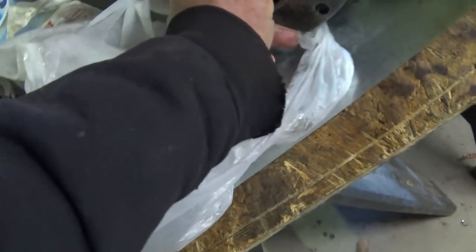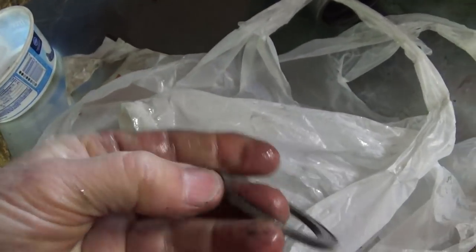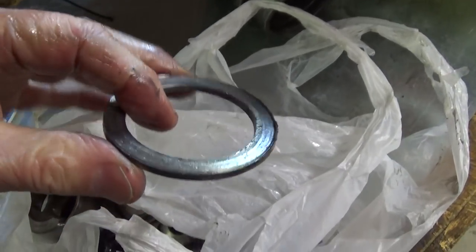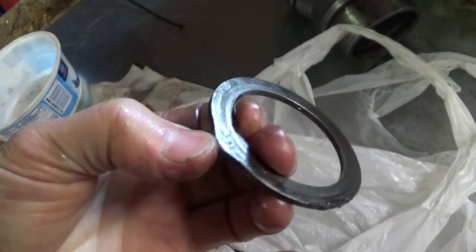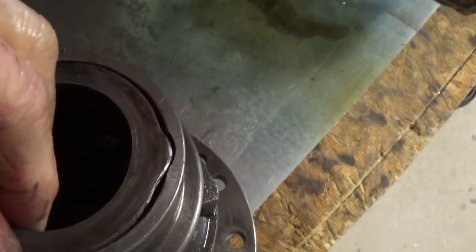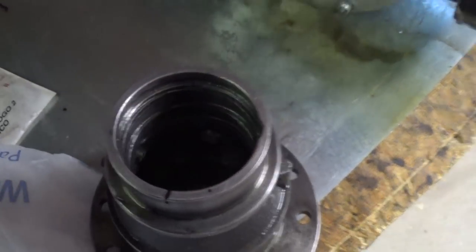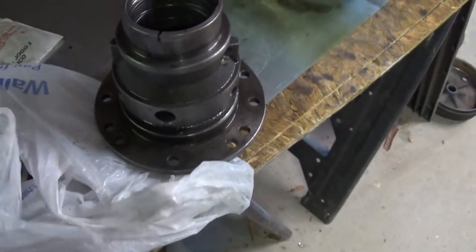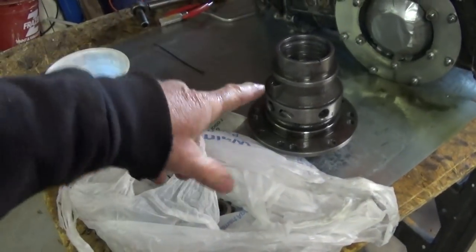Here's one of the parts — this is the bad one. It's supposed to be perfectly flat, but you can see where it's chewed up and bent over. This is the tab that keeps it from rotating — it goes in that little divot right there on the side. When you assemble this thing, it has to go in there against the side gear to keep it from turning. Then the snap rings are the next thing. If you're a transmission guy you know exactly what I'm talking about; if not, probably none of this makes sense. But a heads up on this MP Taiwan Super Diff — as far as I'm concerned, it's super junk.